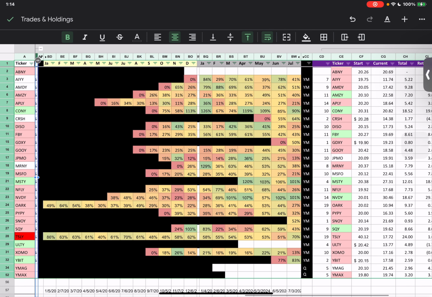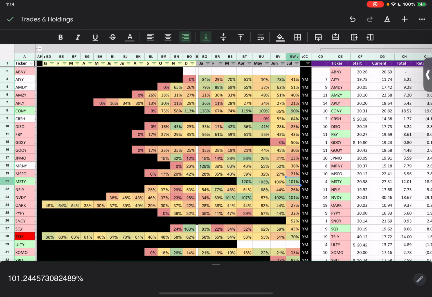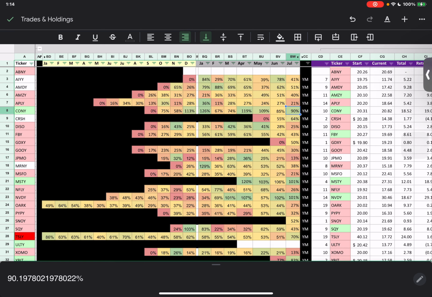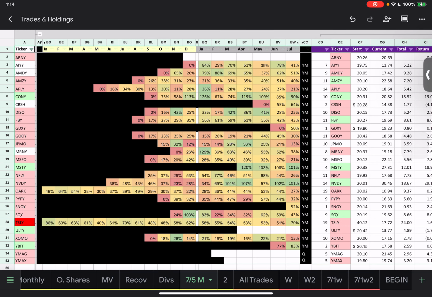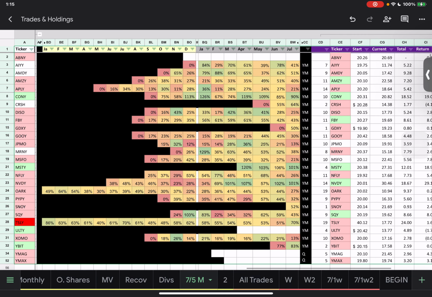And then these are the actual yields. If you'd like to see the yields here, we can see Misty at 101, NVIDIA 101, YBet 83, Coney 90. So we have quite a bit of big ones. We also had some small ones, which was a little odd with some of these, like 13%, JPMO and Zomo there. So those were really low. So anyway, these were just the yields that I put on there that are also color coded. I could take out the 0 months. Those are just the months that didn't actually pay anything. But it was already out.